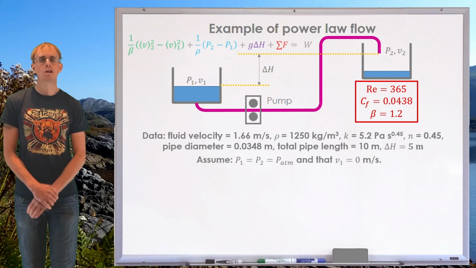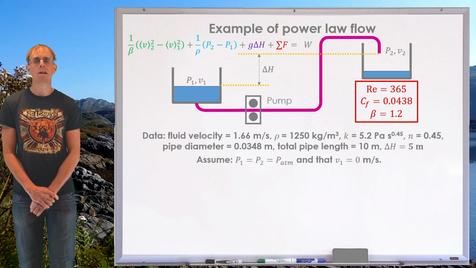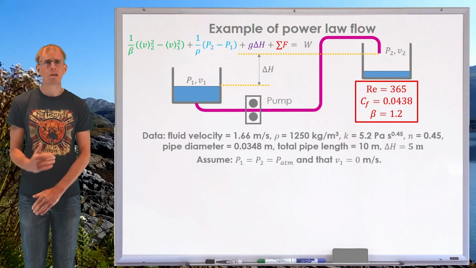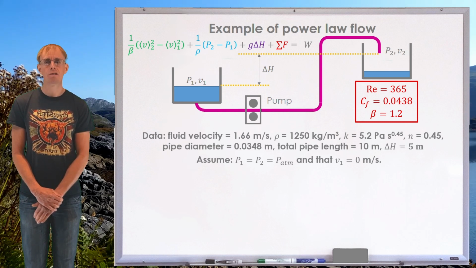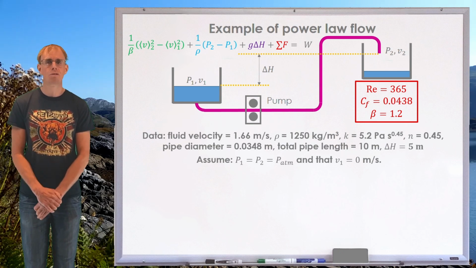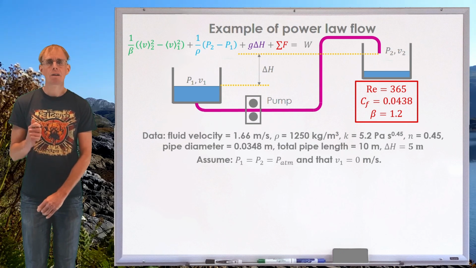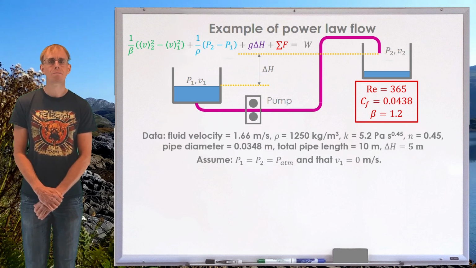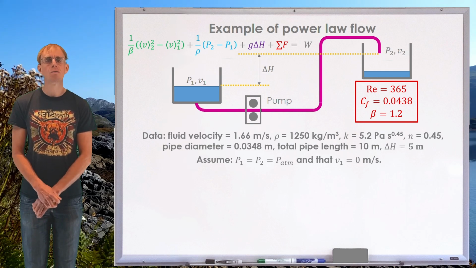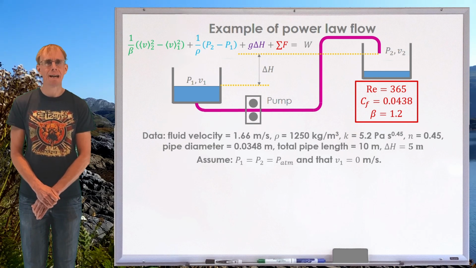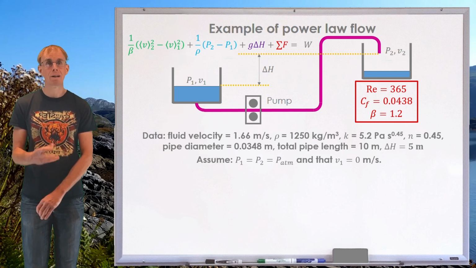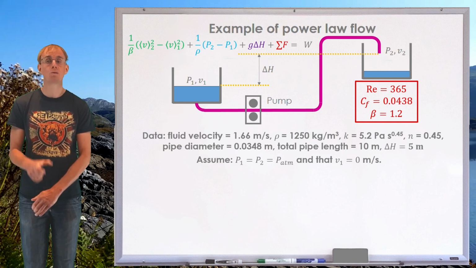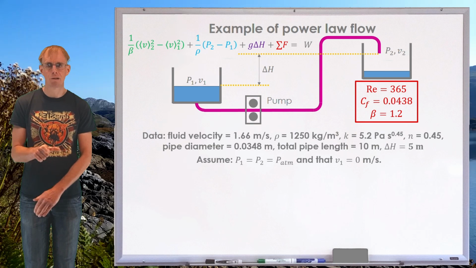There at the top of the board is Bernoulli's equation, and now we have to think about beta, Reynolds number, and Fanning friction factor. So, using the expressions that I've shown you earlier in this part of this lesson, we can work out that the Reynolds number is 365, one for every day of the year. 16 over the Reynolds number gives us our Fanning friction factor, which is 0.0438. Furthermore, we can now work out what beta is going to be for my laminar power law flow, because our Reynolds number now is below 500. Beta is 1.2. So we've got 1 over 1.2 times the square of the difference of the velocities.